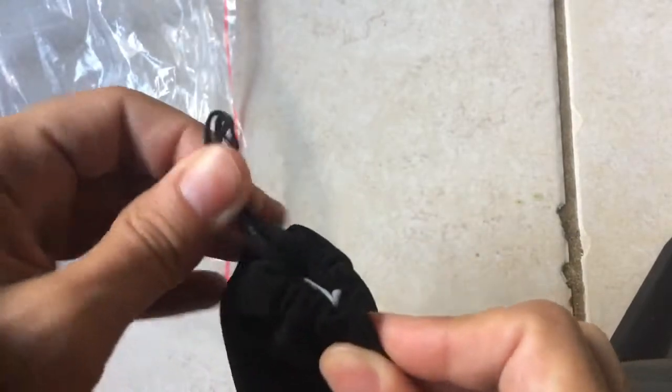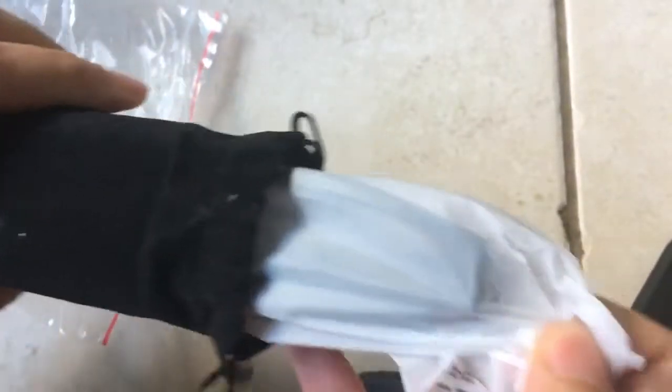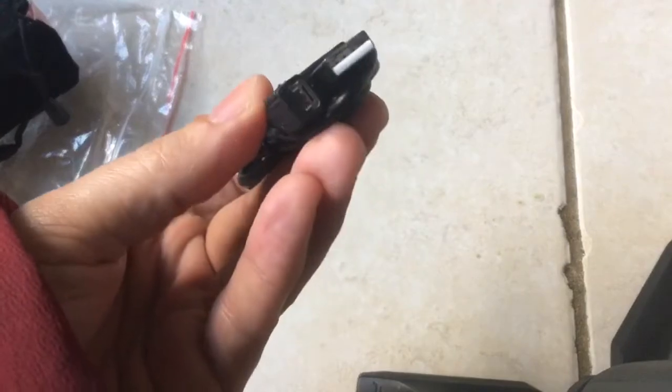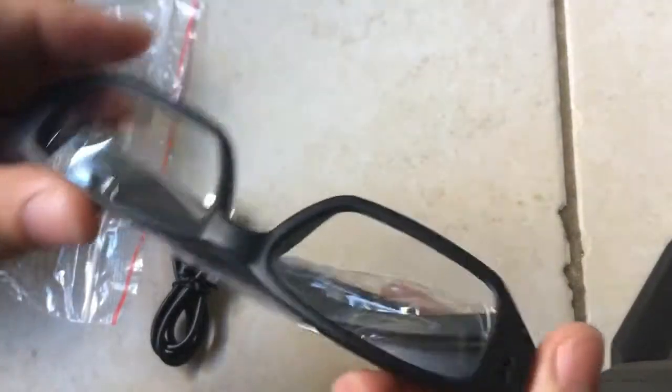We've got another plastic bag and then this. Let's see, how does this even open? Seems to be pretty easy to open up. Alright, so power cable popped out. Typical standard cable and glasses.